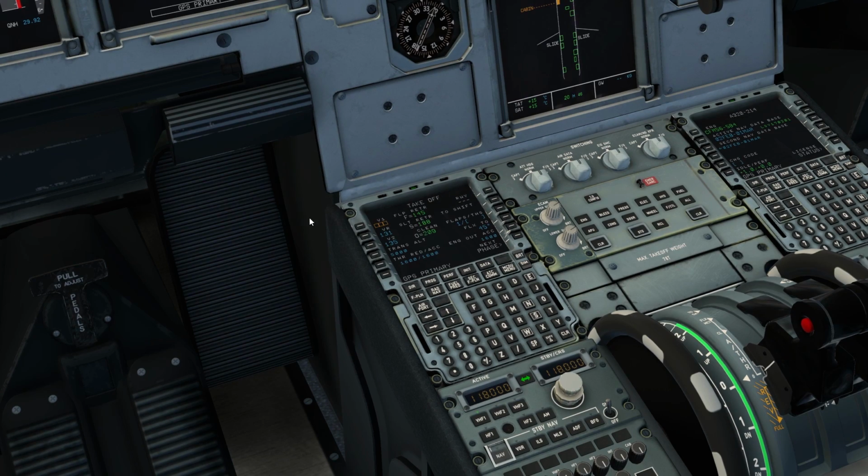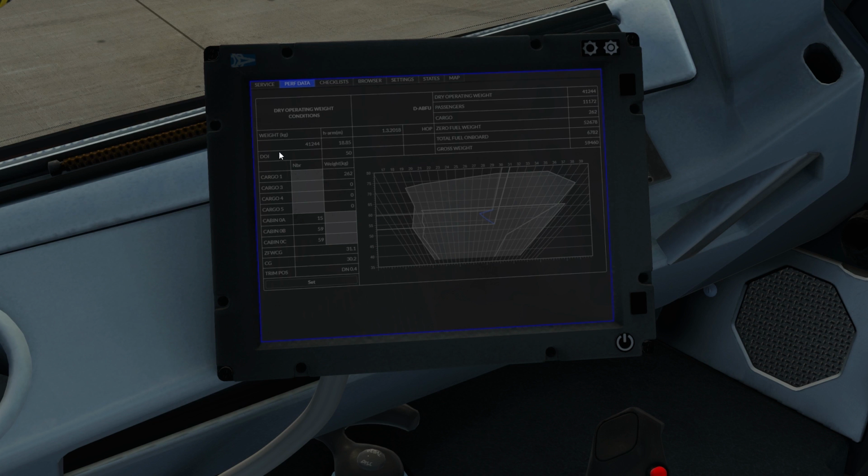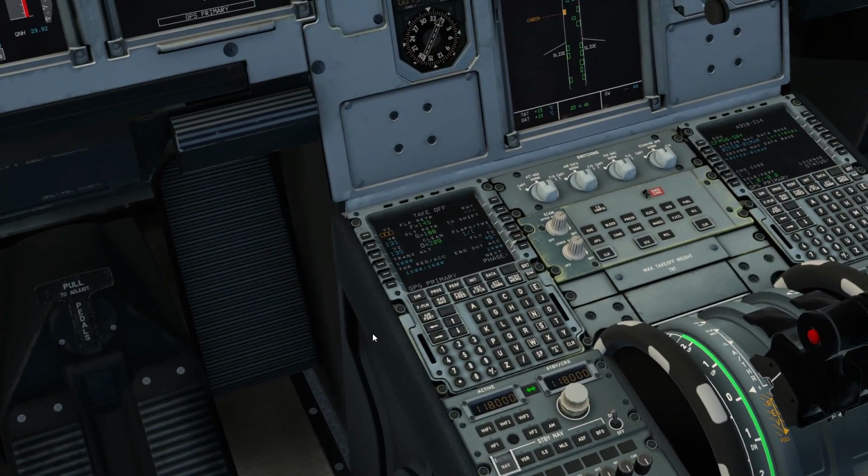They don't give you a real easy way to calculate V1. Even if we go to the perf data page, I don't see that information right here. There's our ZFW. Yeah, I see a trim position. I see a CG, but it doesn't really calculate your V speed. I really wish it did. You probably need a chart or something like that. So we're just going to put 130 for a V speed since it's right before rotation. There we go, 130. That looks good.